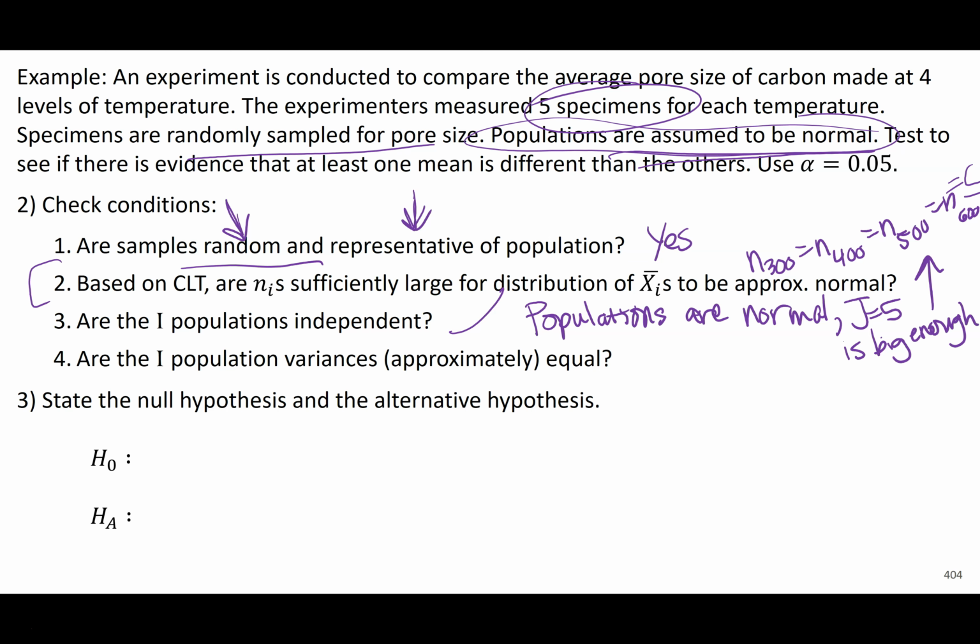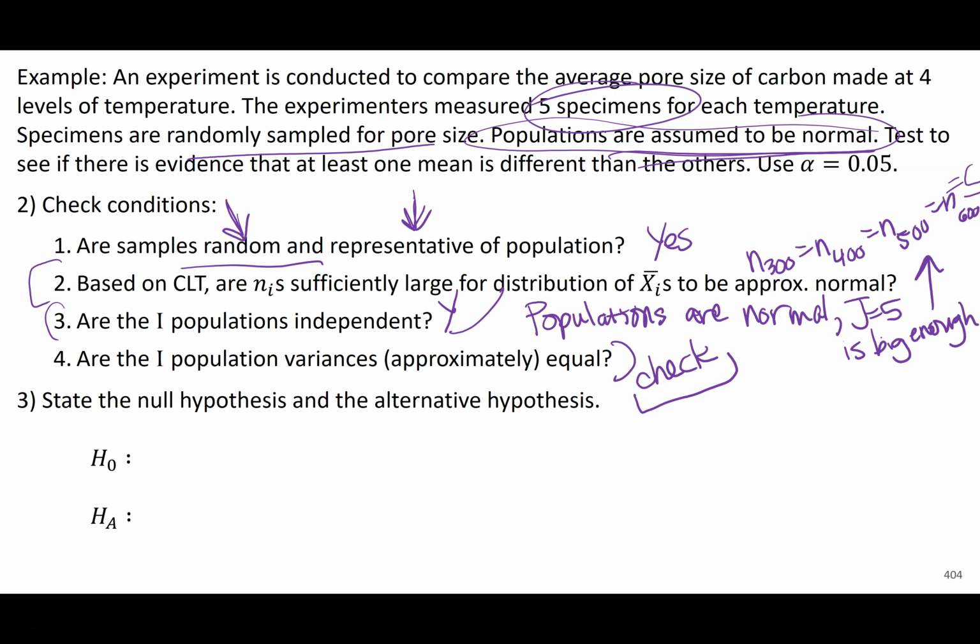So then, are the populations independent? Okay, so then condition 3, are the populations independent? Yes, so any observation here is going to be in the 300 group, but not also the 500, or the 400 group, but not also the 600. None of the materials are going to be in both, so yes. And then are the population variances approximately equal? We will check on this. We'll comment check because we're not sure.